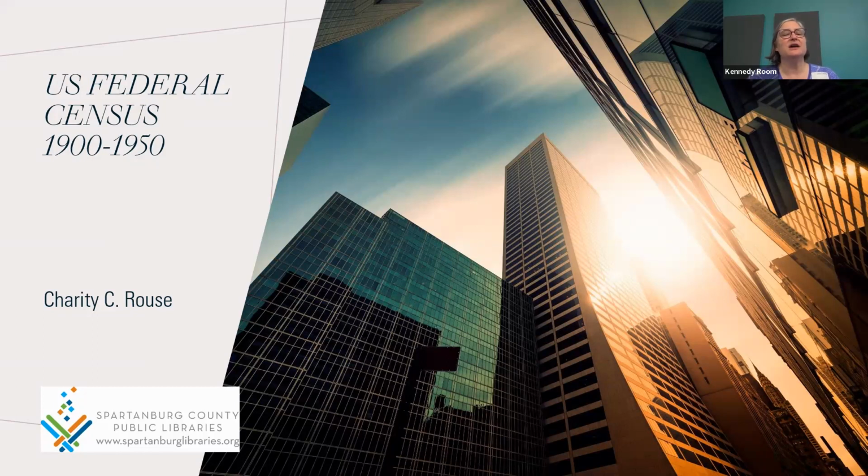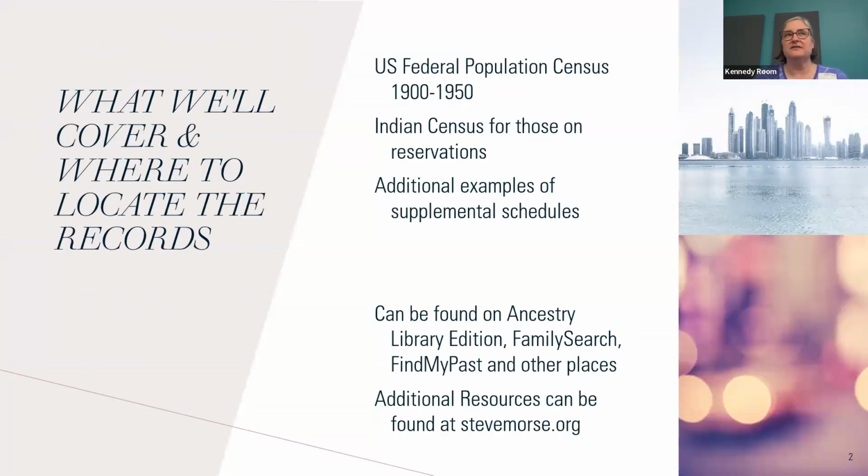And we're going to be talking about the US Federal Census, 1900 to 1950. And we've got some things that we're going to cover that were kind of loose ends from last month's presentation. So if you haven't seen last month's presentation on the US population census 1790 to 1890, do check out that recording. It should be up on the website on YouTube.